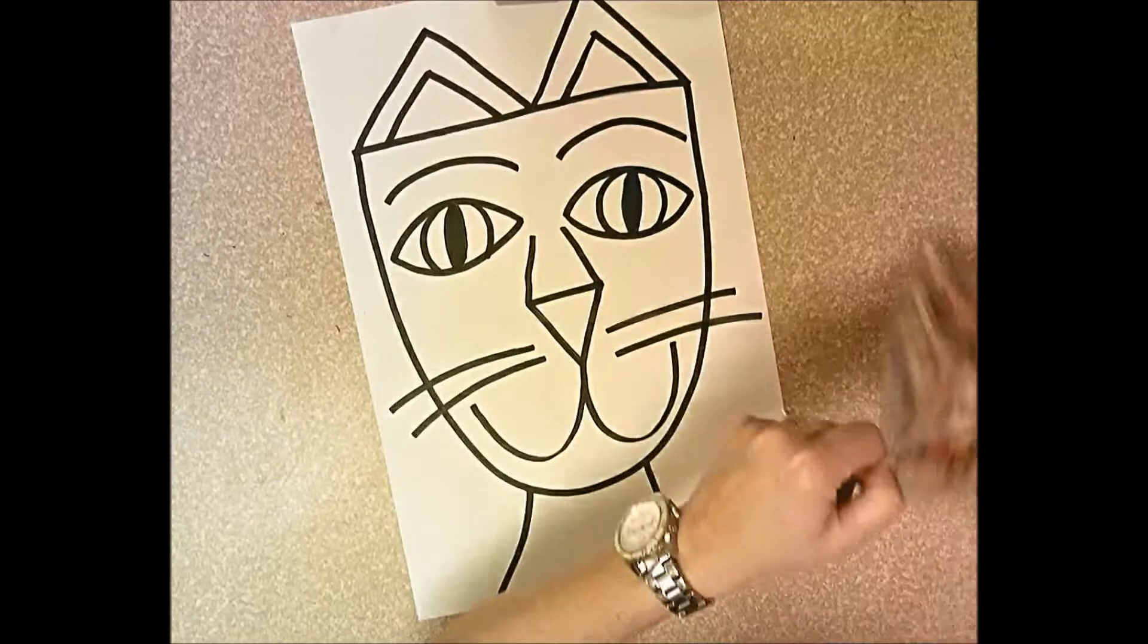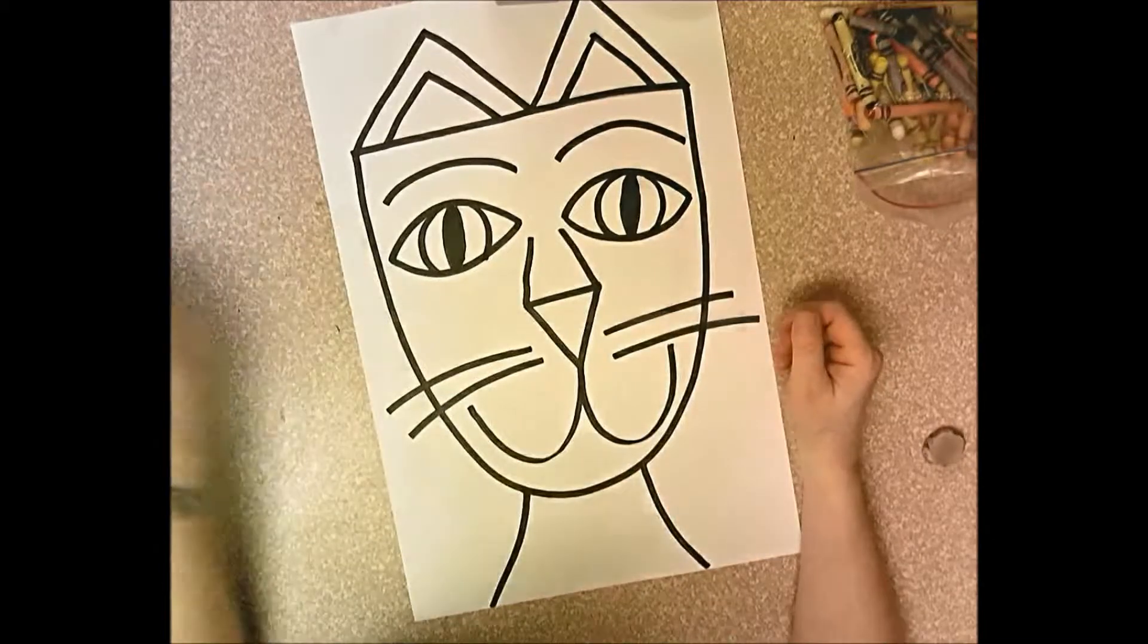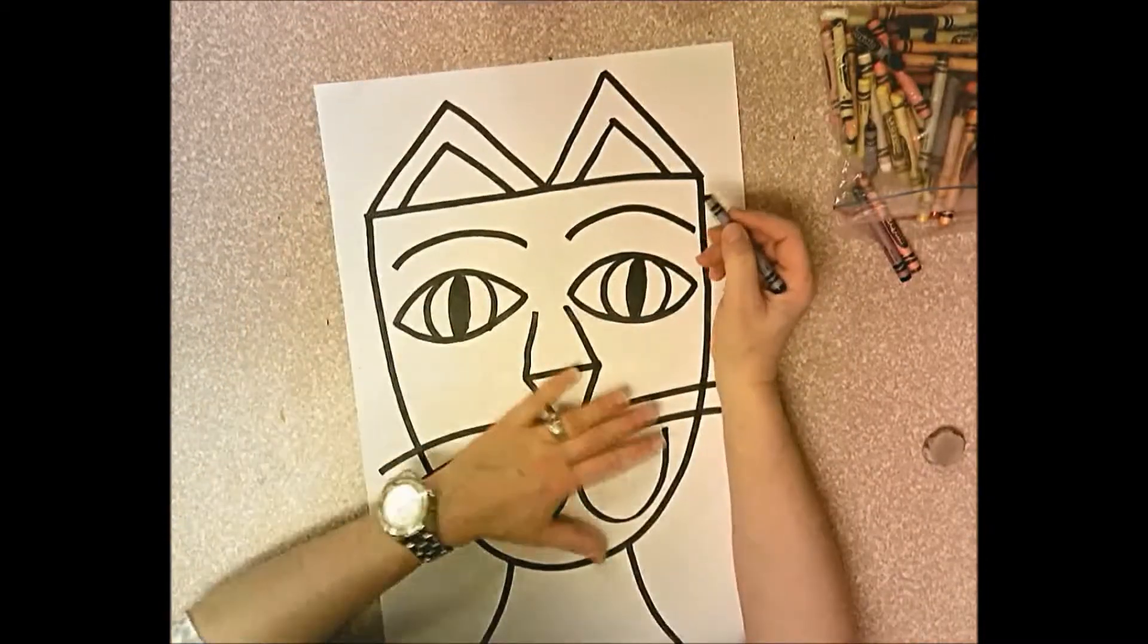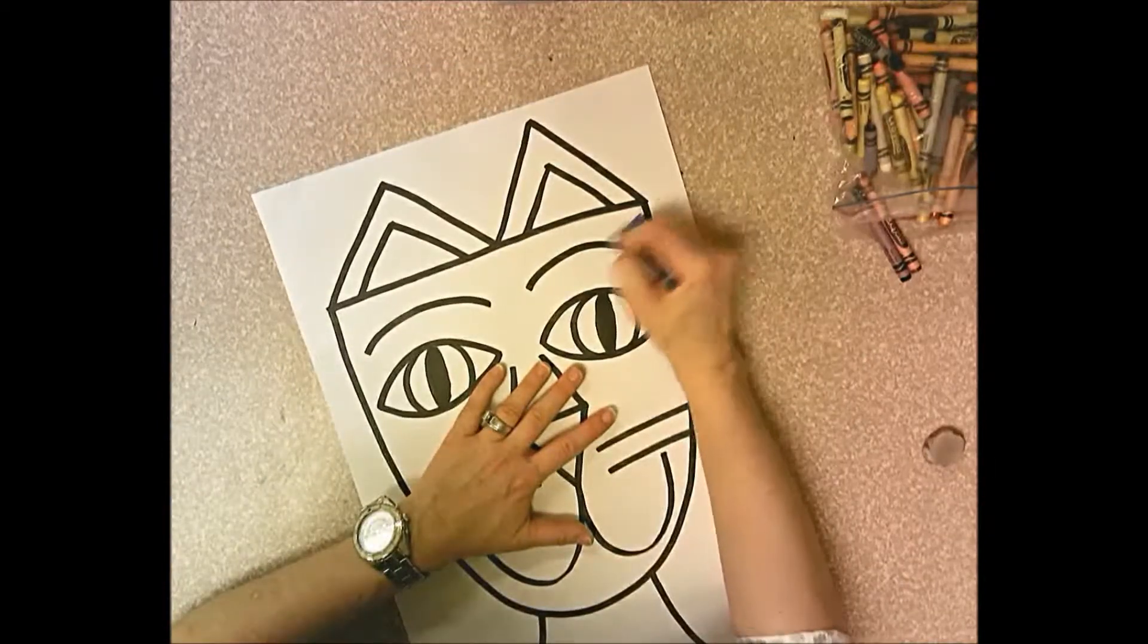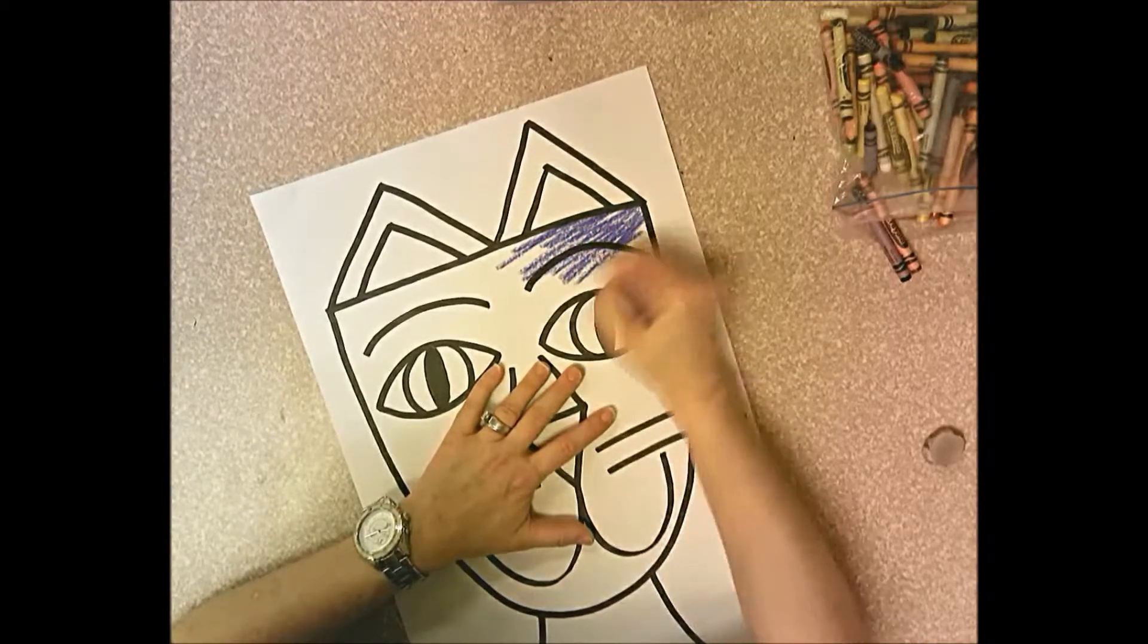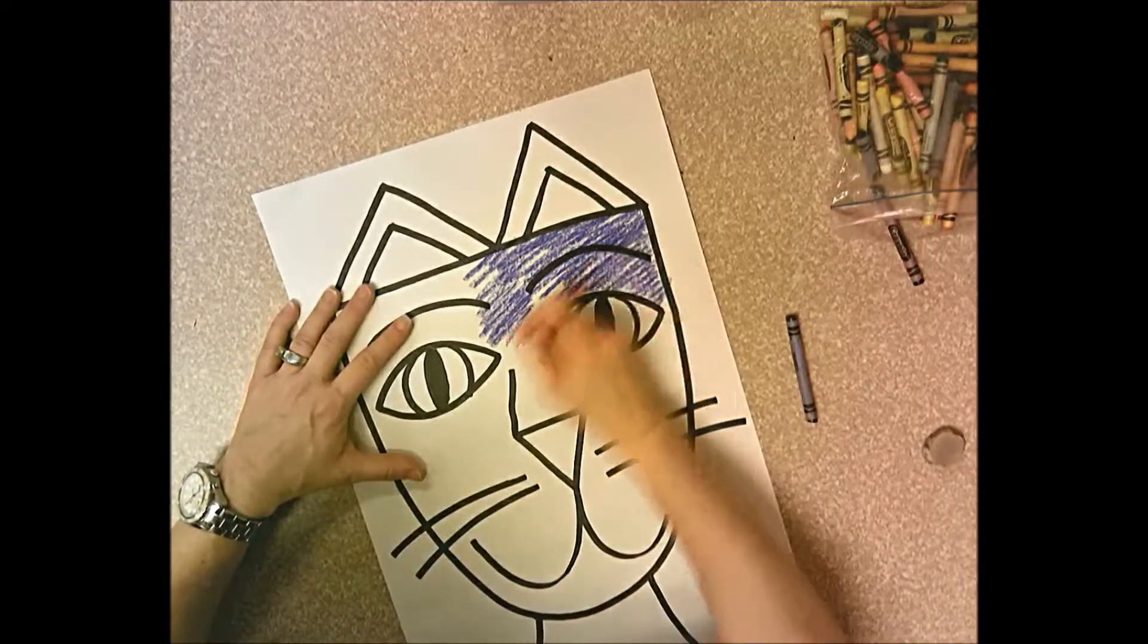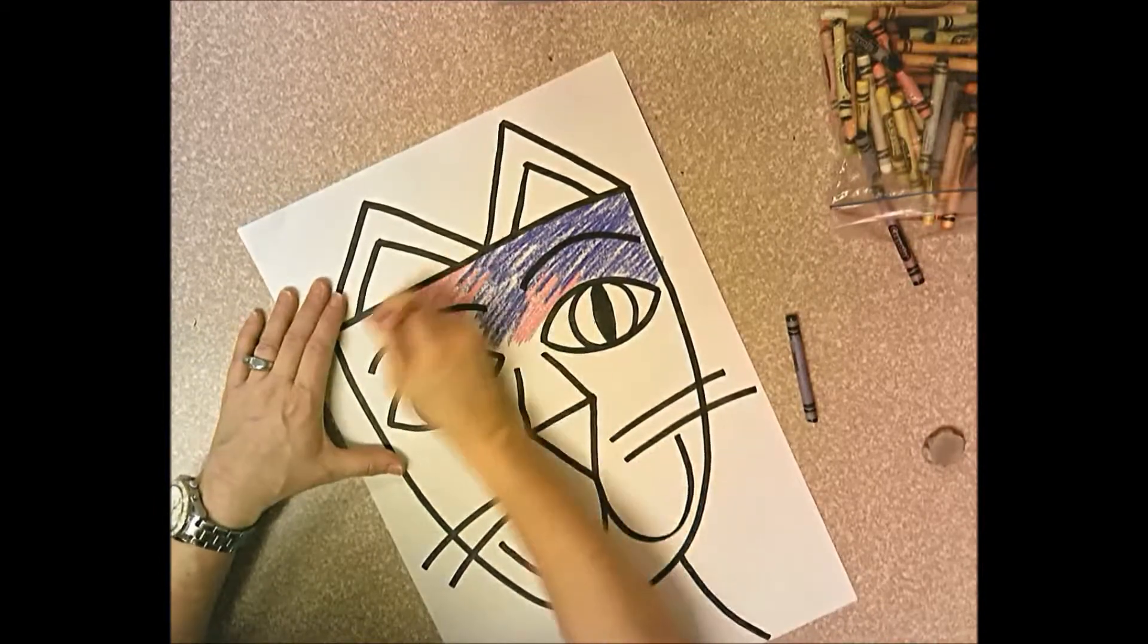So you won't be coloring your cat gray or black or orange, and you can do stripes on your cat, you can do polka dots on your cat, but I want you to use abstract colors, colors that do not look real. And the way that I color is I color all in the same direction, so I don't color in scribbly directions. And I just color big spaces of one color, and then I change to a different color. Fill in, make sure you fill in all your white spaces. Don't leave any scribbly little areas of white.